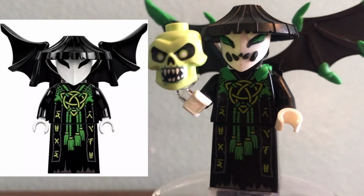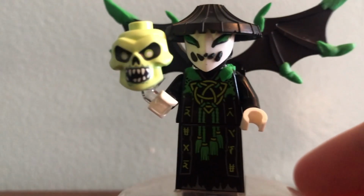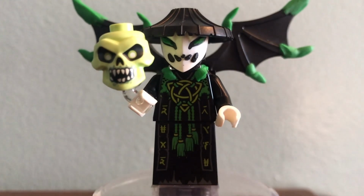As you can see, the minifigure that comes in the sets is missing his eye hole, his green eyes, his mouth, as well as these green tips on the wings. So I set out to make my own. Now there really isn't anything that I had to take or buy extra besides just some putty. So we'll get into that.